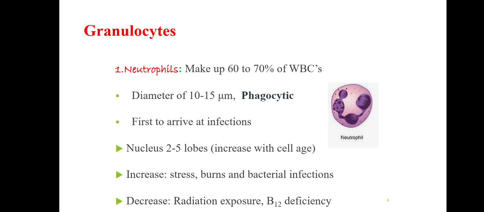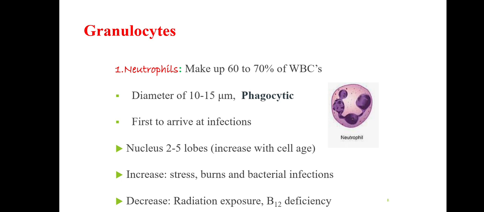Why is it important for you to know the diameter? Questions will arise about it: they are large, that's why they are phagocytic. They are large, that's why they can ingest. A phagocytic cell is a cell that is able to ingest something, just like the human mouth. The only thing you can accommodate in your mouth is what fits the size of the mouth. So these cells are large enough to ingest the pathogens.